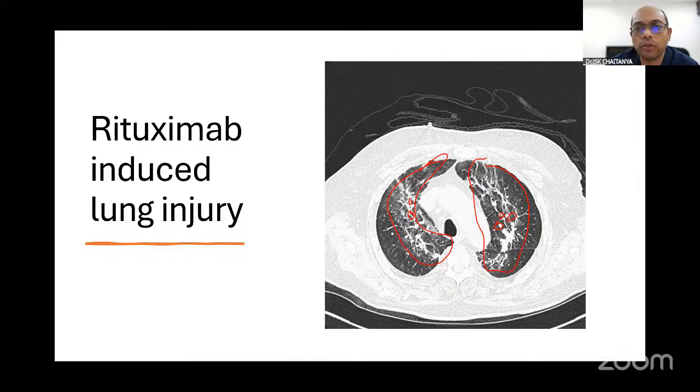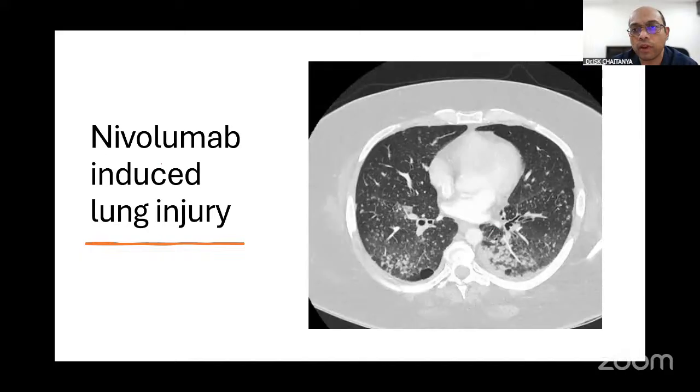We should always know, based on drug history, whenever a patient gets some imaging done, we need to think if there are any side effects pertaining to the medications as well. So this is one such situation. And common drugs which we need to see are drugs like rituximab. And the next one, which I show, is immune checkpoint inhibitor related pneumonitis, which is more common nowadays with the increasing use of immune checkpoint inhibitors, or what you call immunotherapy.